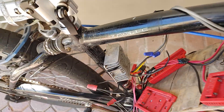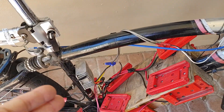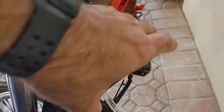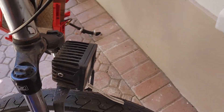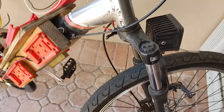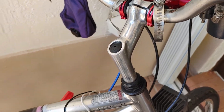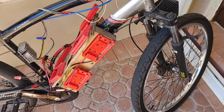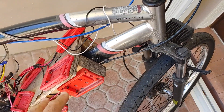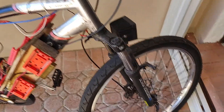You can find the voltage converter on eBay or Amazon. It converts the voltage from the batteries down to 12 volts for a light. I have a light that somebody gave me. Eventually I'm going to put a cigarette lighter so I can plug in and charge my phone, and I'm going to put a horn on it — so everything will be 12 volts and run off those batteries. I don't put a battery in right now because it's live and not connected, and it could cause a short — you don't do that until it's all plugged in.